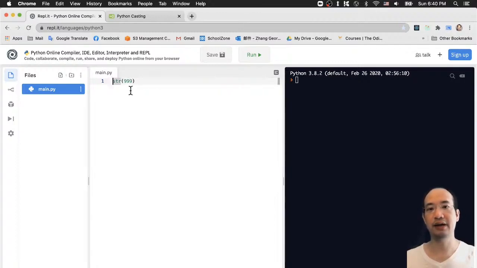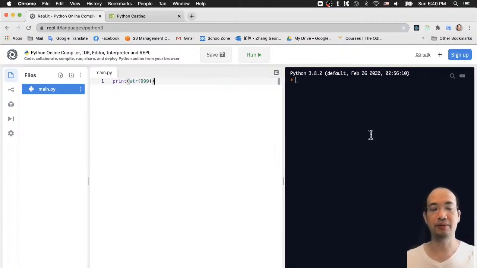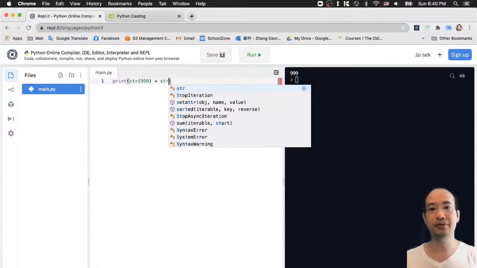To show it in the output box, I need to use another function called print, and it will output to the box on our right-hand side. So I click, and it shows 999. It's just a string, and it doesn't show the double quotes in the box, but that is okay. We usually call this box the console or command line or the output window.